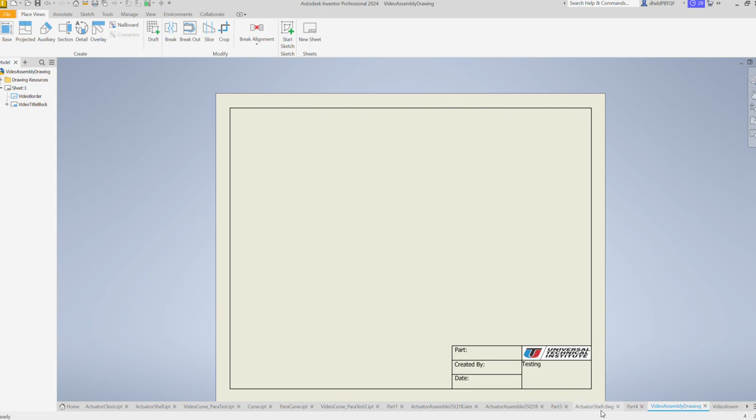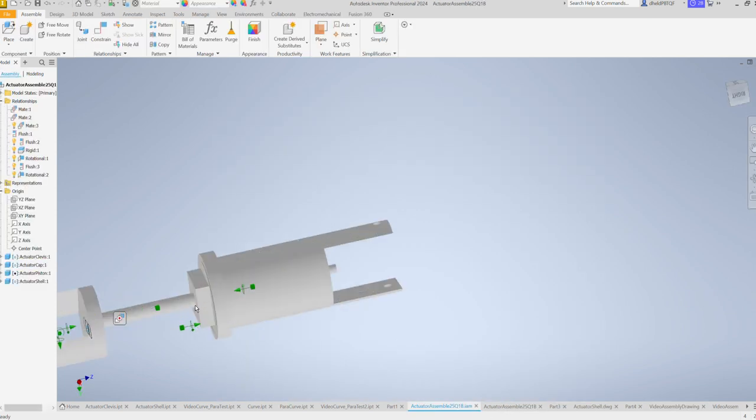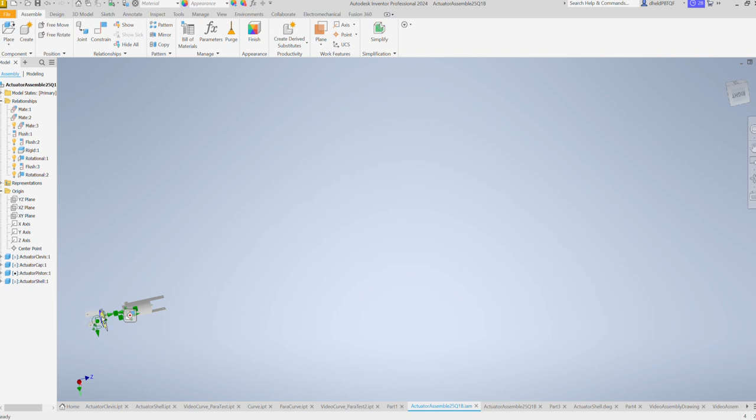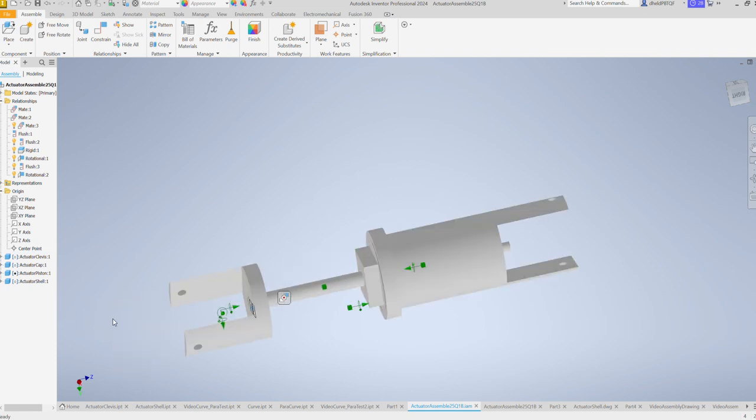So you could go into some of your assemblies, and I've got a bunch here, and you could try to play with your constraints. I'll give you a big hint.